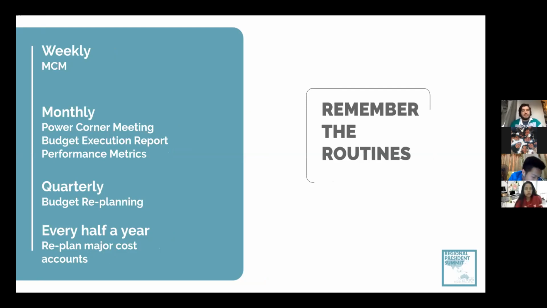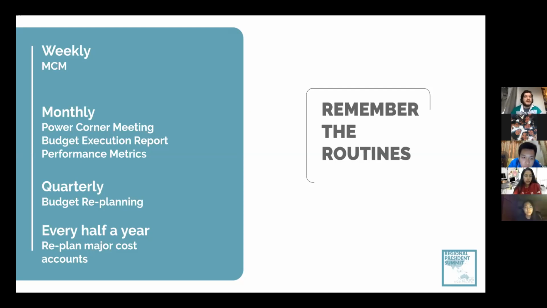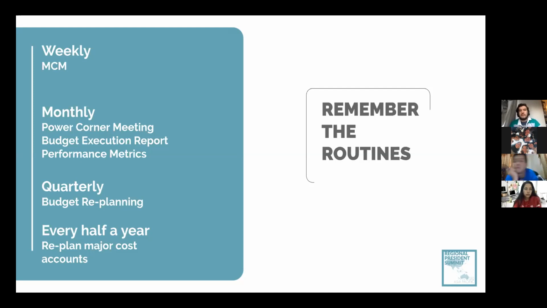Then you also have the budget replanning happening every quarter. Again, quarterly, it's a small replanning of the budget. So quarterly, you should already know what incomes you're not going to be getting on exchange, what projects were canceled, what projects came up. And then every half a year, you can replan major costs. So every half a year, you can really see if you need to cut maybe any of the fixed costs, maybe changing your structure, maybe changing the flat where you live, maybe changing the office. Those are the bigger decisions you can take during planning or replanning, right? This is kind of the logic behind the routines.